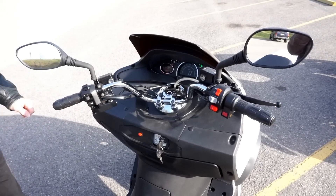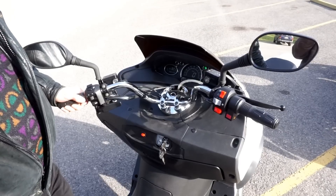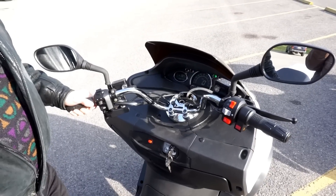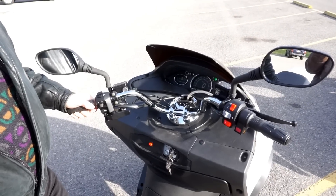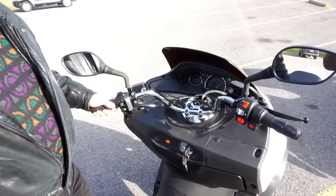This bike, in its current form, is an 80-mile-an-hour motor scooter. It will run a range of 125 miles or more at 55 miles an hour, and you can expect a minimum of 80 and generally 90 to 100 miles out of it at 70 miles an hour on the interstate.